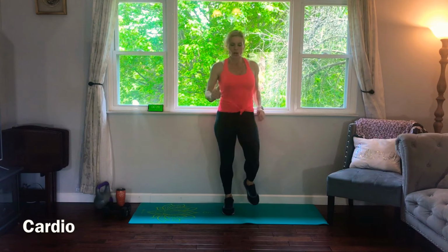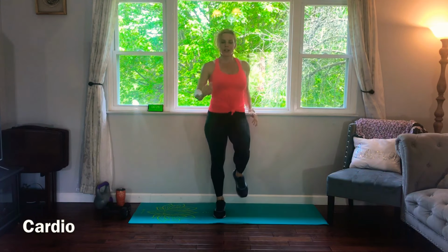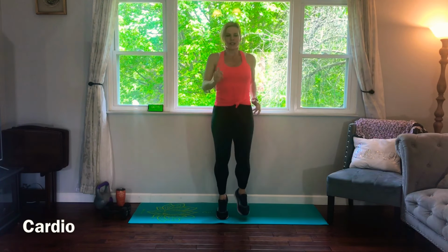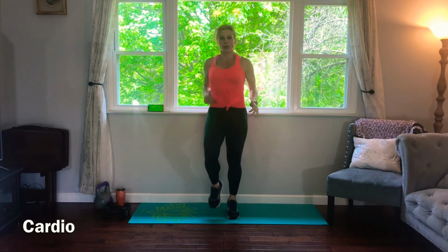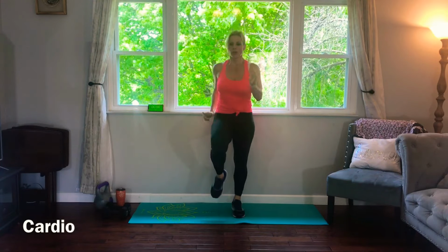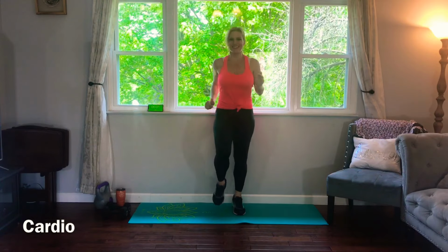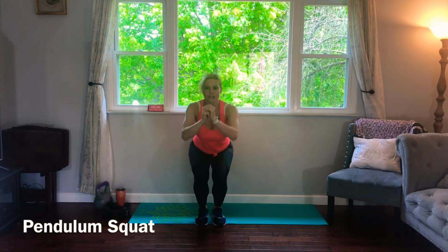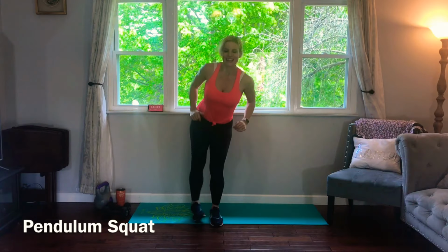Pendulum squat is next. Doing great. Okay, belly pulls in, closed leg squat, lift your leg out to the side, knee facing forward. Hit that squat in between. Breathe.